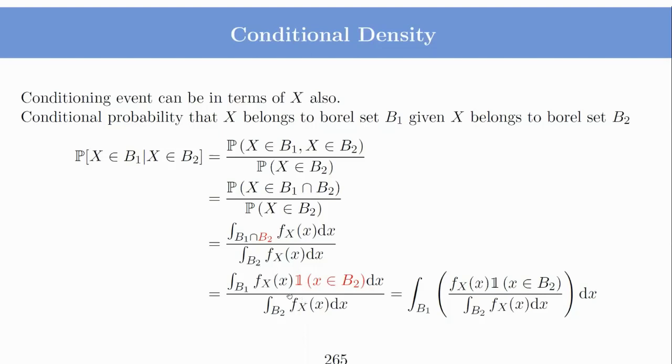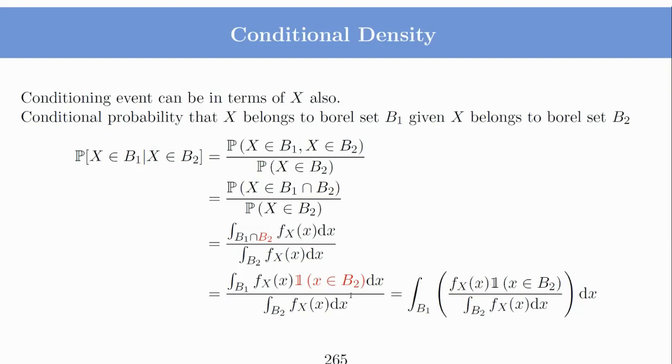What is this? This is the PDF multiplied by the indicator that X belongs to B2. So if you integrate this, the indicator will be 1 only when X belongs to B2, and 0 everywhere else. So it is equivalent to this: it will only integrate the PDF over B1 intersection B2, because all the values where X is not in B2 contribute just 0. So they are equivalent ways, just two ways to write this: instead of putting the complete set at the limits, I can say I'm integrating over B1 this function.